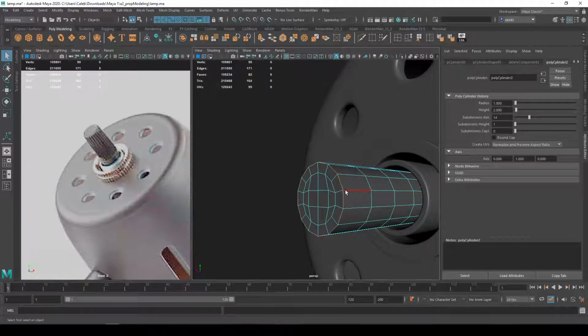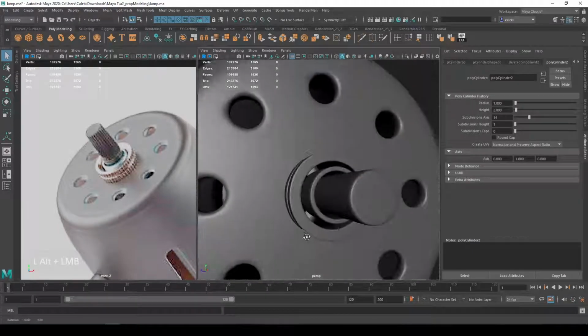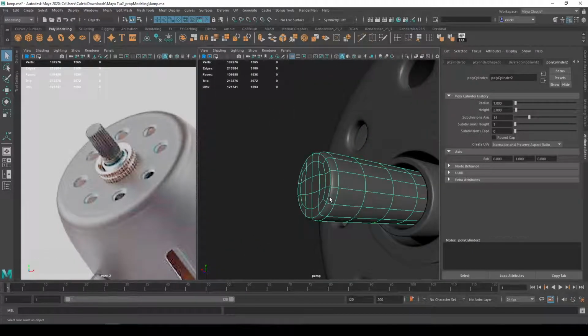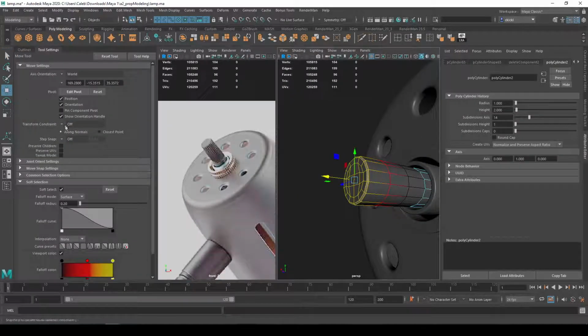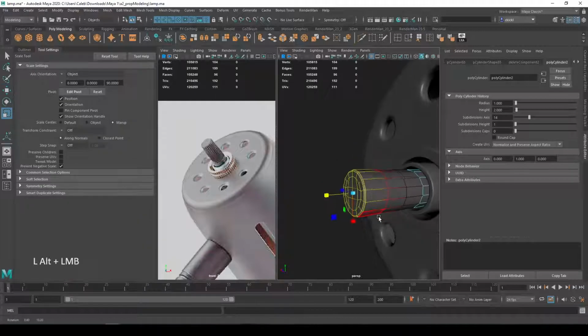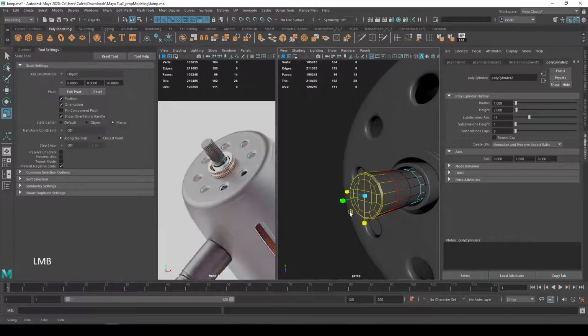And I'm also going to go in here and bevel that a bit. Just add a little bit more topology. And to some degree, it should make it almost unnoticeable, right? What I might want to do is this whole piece right here feels like it has a slight taper to it. So I might grab this with soft select, press B to turn on soft select. And then we're just going to scale this in the Z and X axis a little bit.